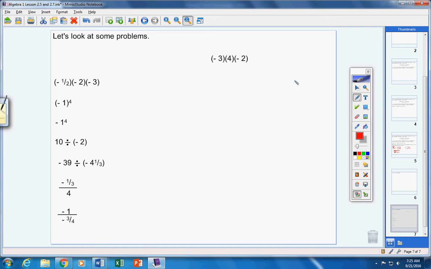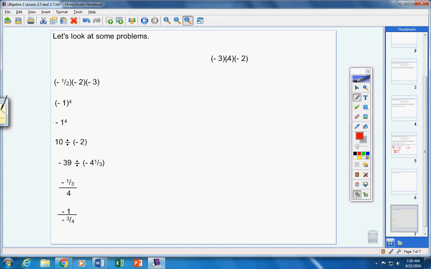Now notice here we have all multiplication. We don't have something like this. If we had that, we'd have multiplication here, but there's a plus sign here. So we'd have to work everything out, bring down your -3, do your multiplication right here, and go from there. Now, all that we have is multiplication. So first of all, let's figure out our sign.